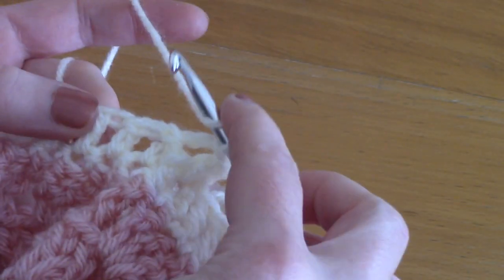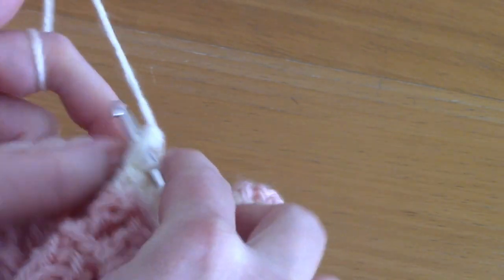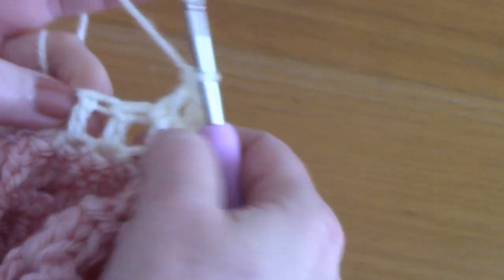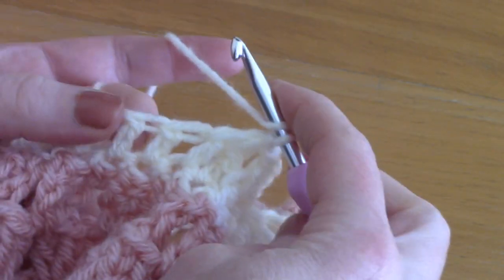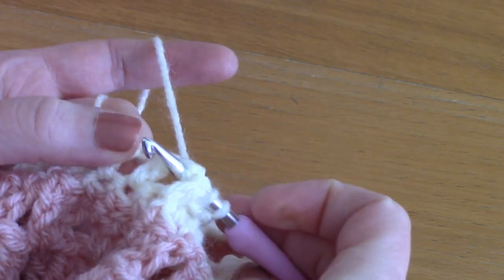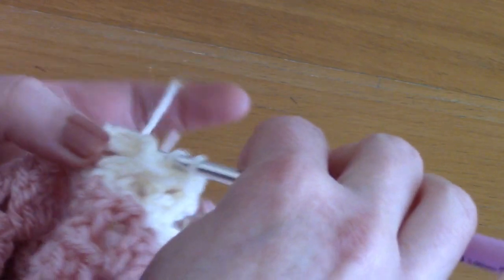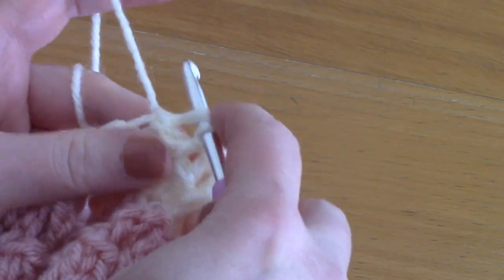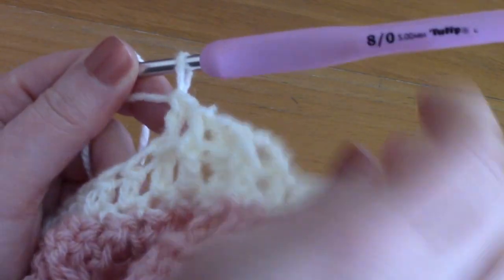Now take your yarn and do into the next double crochet from the previous row a front post double crochet, and now a back post double crochet. So again, go in through the back of the stitch, put your hook through like that, go around the stitch, pull your yarn through, go through 2 loops and go through 2 loops. So I hope this is a clear explanation.